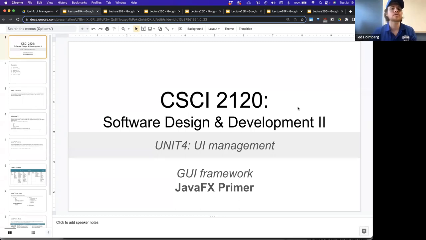And so what we're going to do under Unit 4 is explore a graphic user interface framework, one that's labeled JavaFX. And so this first presentation will really delve into being a JavaFX primer, just to go ahead and lay some of the groundwork, some of the motivations and concepts that drive what it is we're looking for in a GUI framework. And in fact, you have two really major decisions when you decide to do any graphic user interface stuff in Java. I'm going to select to show you JavaFX, but there's another really popular set of toolings that you can use for your graphic user interface in Swing as well.